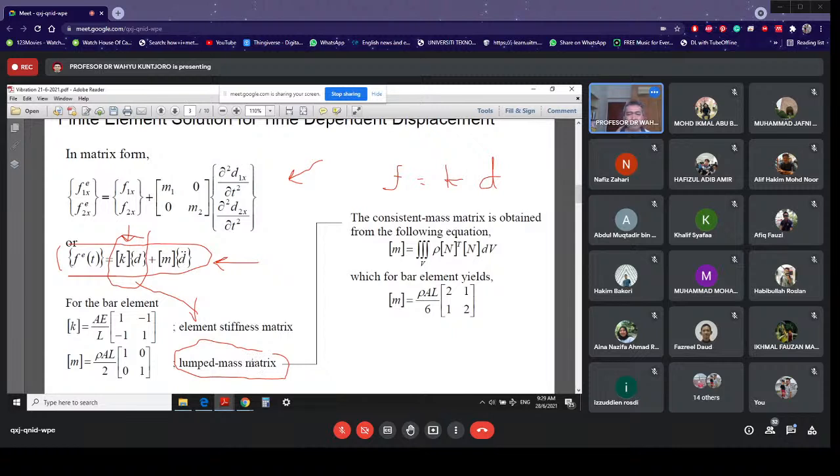Okay, so now we have our complete equation. What you see here is actually our element equation. F equal to KD for static, right? But now it is going to be F equal to KD plus inertia force. And of course, the F over here is going to be a function of time. So another approach to write the mass matrix is what we call the consistent mass matrix. And for the consistent mass matrix, you need to use the shape function. By the way, for the bar, the consistent mass matrix is as what you see here on the right. We don't use that. For your course here, we are going to make use of the lump mass matrix. So this is our element.